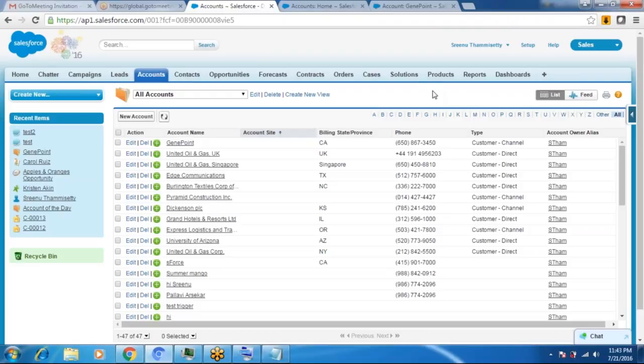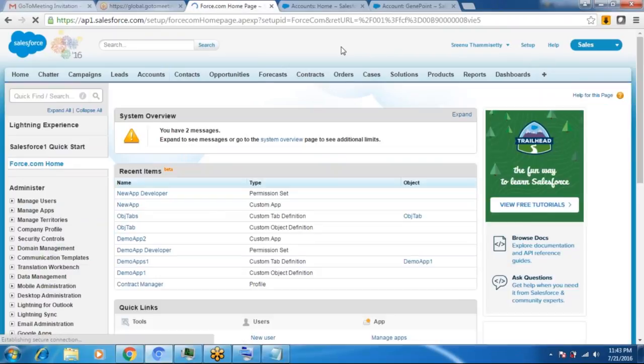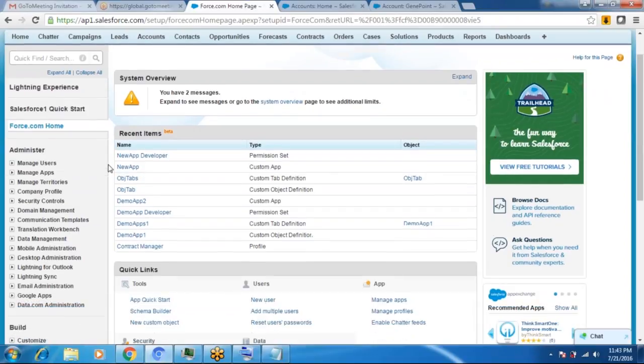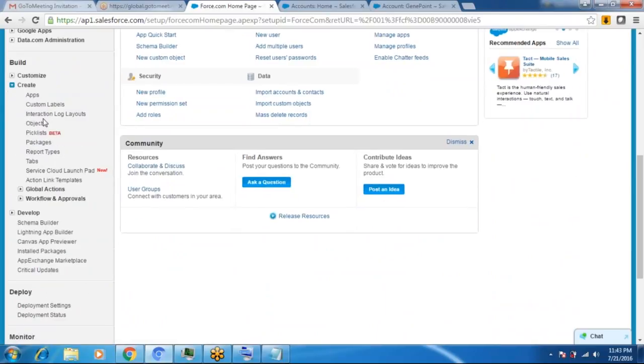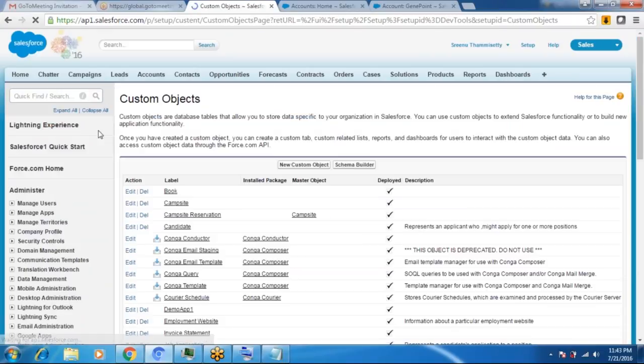So this is the process of creating new custom objects. Click on Setup. After that, under Build, click on Create Objects. Here we have the option to create a new custom object.